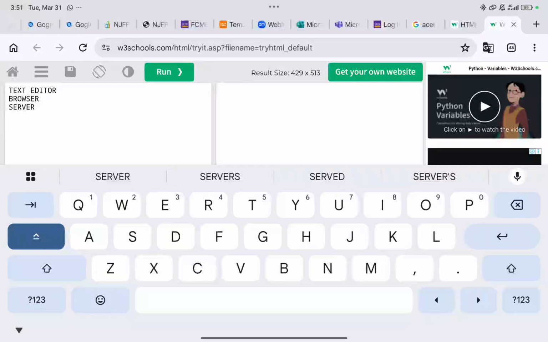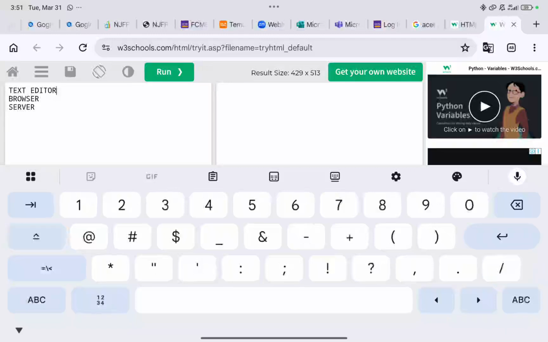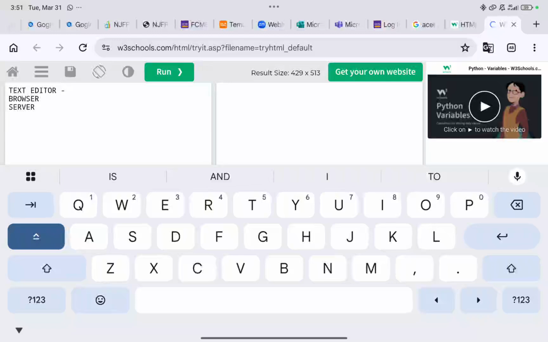So as a web developer, you need a text editor. Text editors are used to write code. The essence of a text editor is that it is blind to the type of code you're writing, the type of content you're bringing into it.